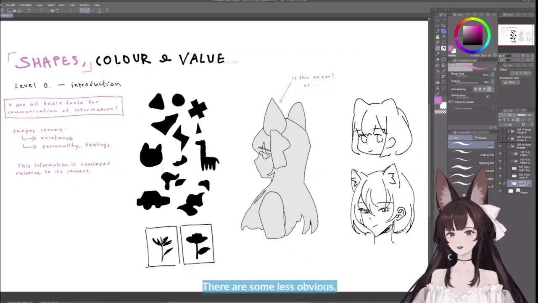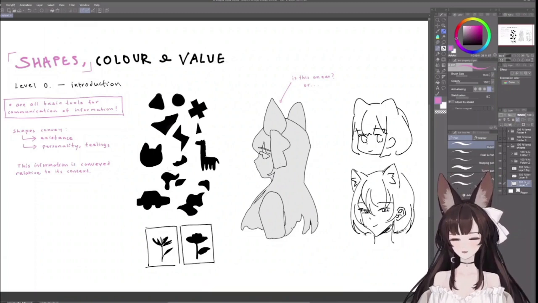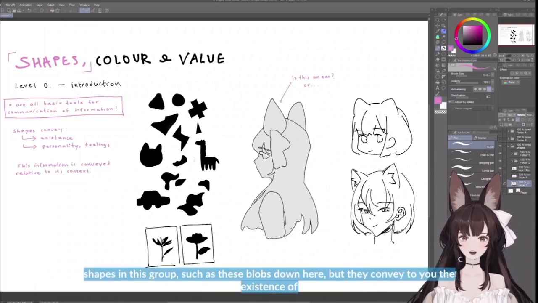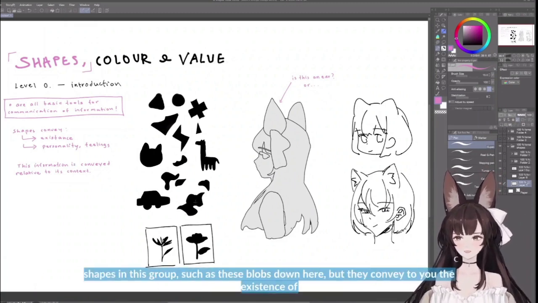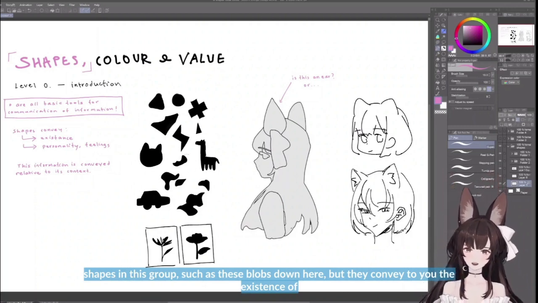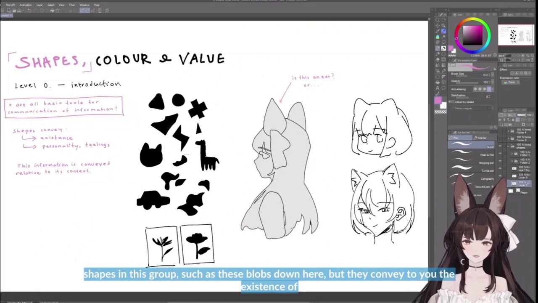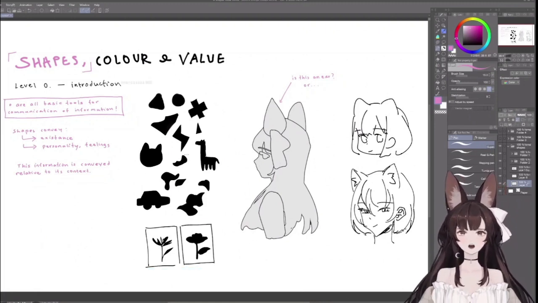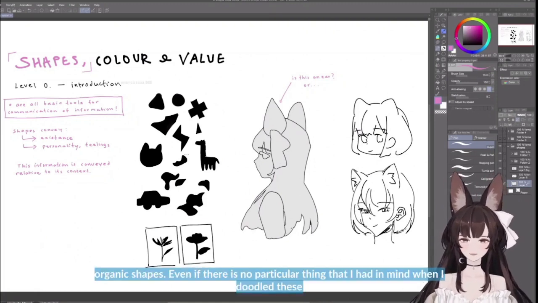There are some less obvious shapes in this group, such as these blobs down here, but they convey to you the existence of organic shapes.